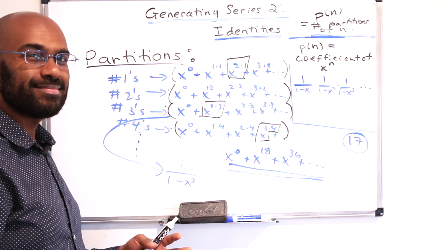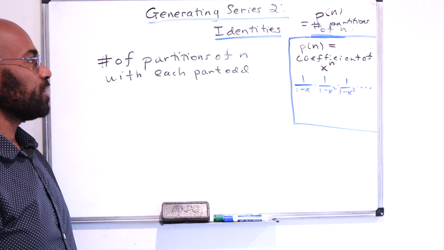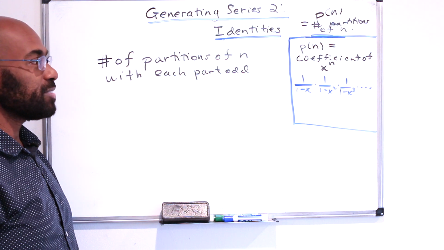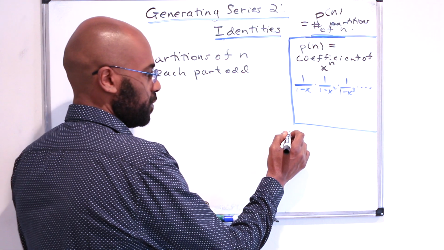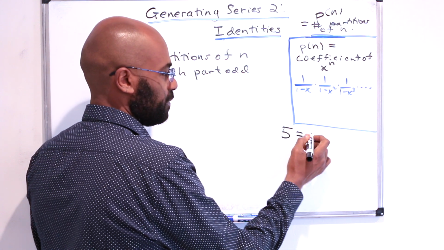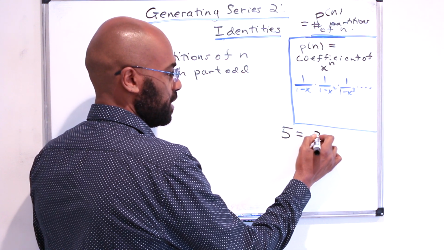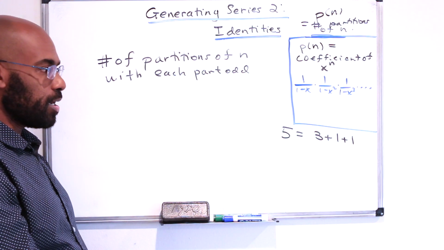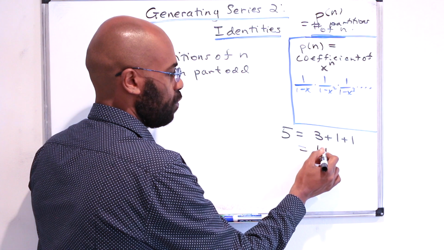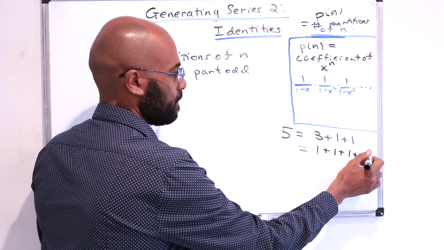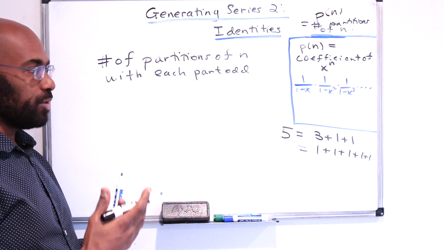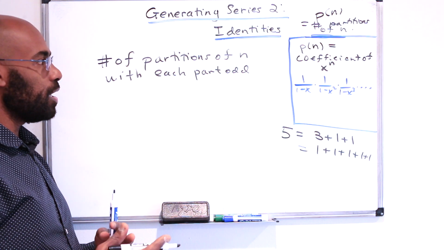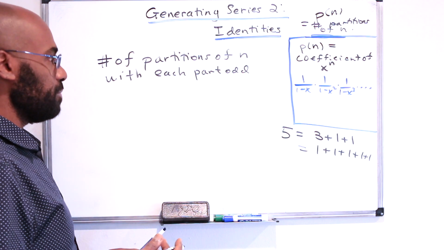Okay, to motivate our exploration, what I want to do is look at the number of partitions of a positive integer n in which each part has to be an odd number. So for example, if we looked at the number 5, an example of such a partition would be 3, 1, 1. You notice every single part here is an odd number. Another example is 1, 1, 1, 1, 1. At first, this seems like a really random thing, but I'm going to give a sense in a little while of why this might be interesting.